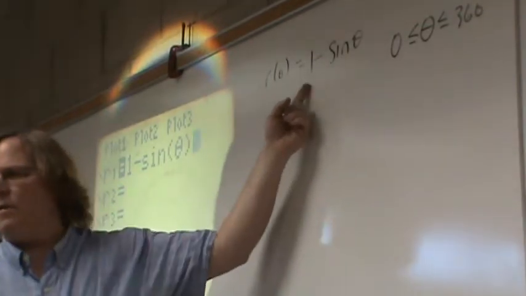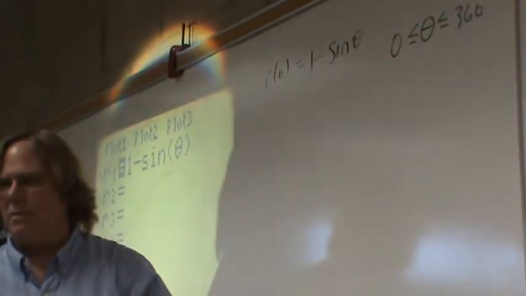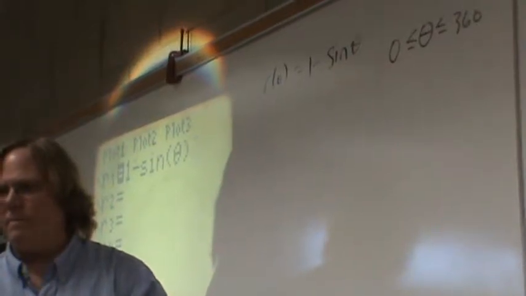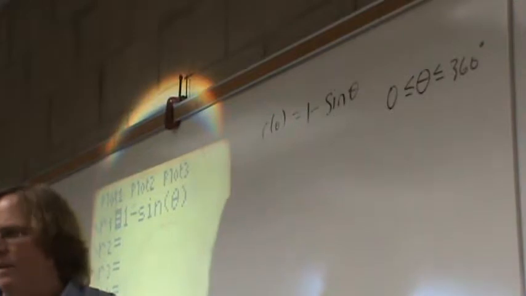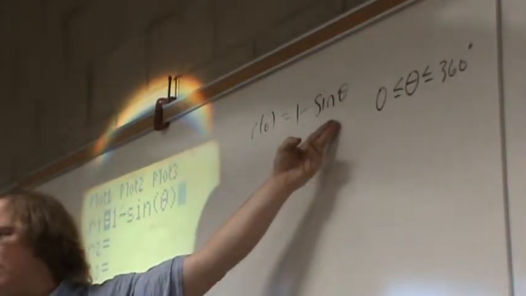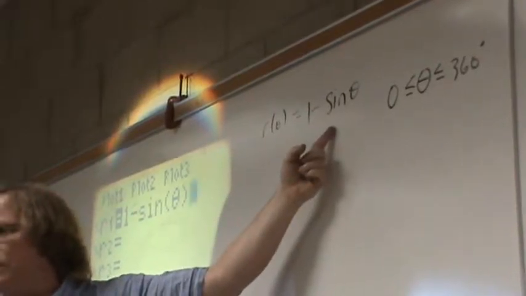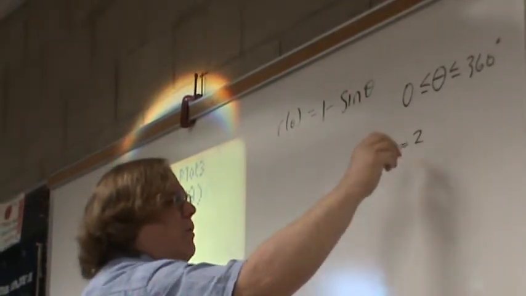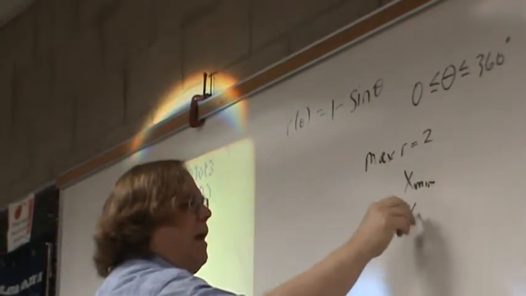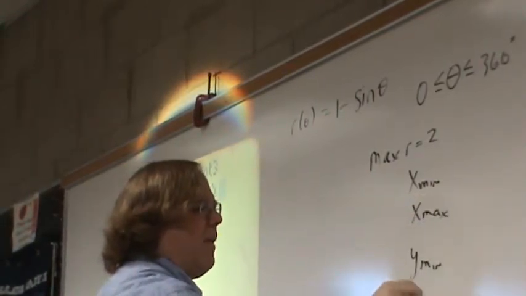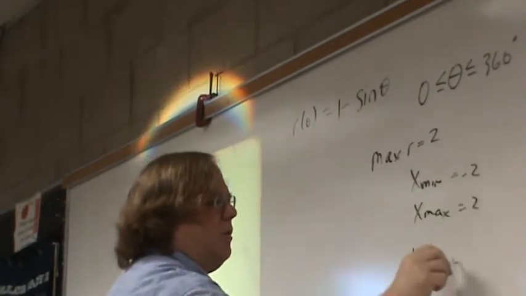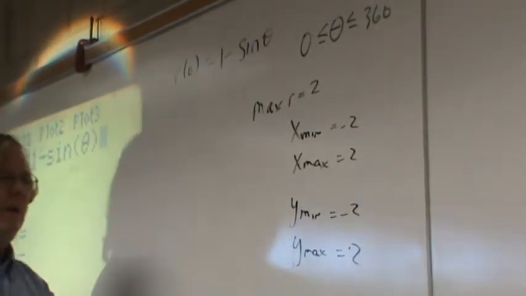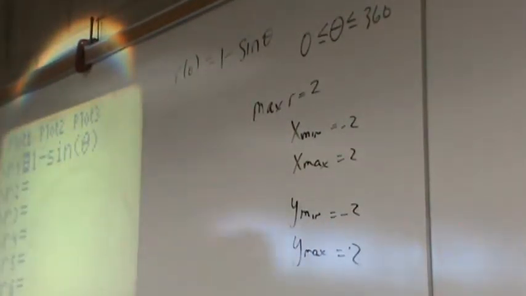Okay, so let's do something else. What's the biggest that my r, my radius, is ever going to be? No, not 1. Not 0. No, no. 2. Yeah, 2, right? Because there are values of theta that make the sine of theta equal to -1. So the biggest that r can be is 2. So once you determine that the maximum r is equal to 2, that's going to make your x min, x max, y min, and y max. You're just going to go -2 to 2 on both of them. Your x min, x max, y min, y max are going to be plus and minus whatever your maximum r is, just so you're assured of getting it on there. So let's go for it.